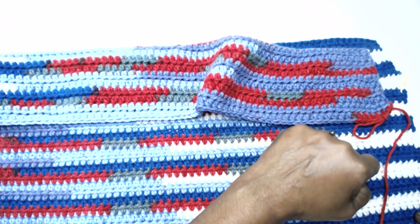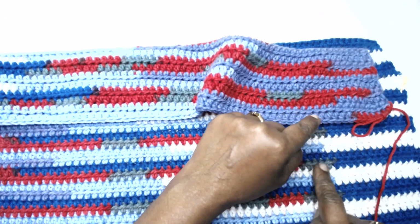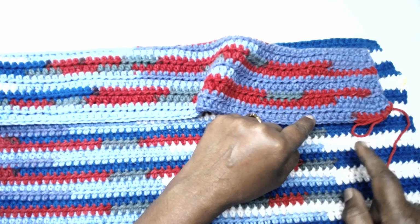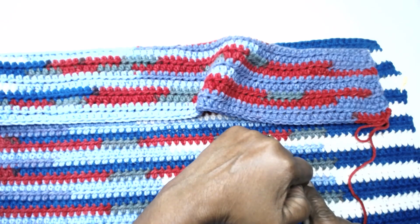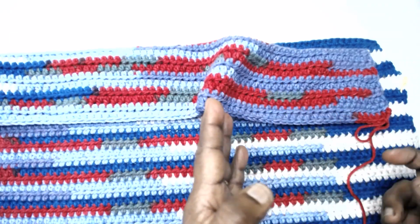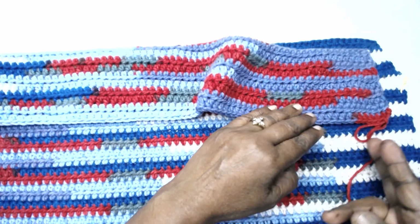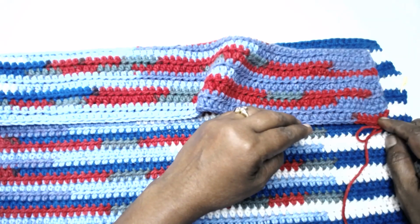Now from the 11th to the 25th row, we are going to decrease one stitch every row on the neck side. So remember, from the 11th to the 25th, we are going to decrease one stitch. When you work forwards and backwards, both times you need to decrease one stitch for giving a V-neck shape.